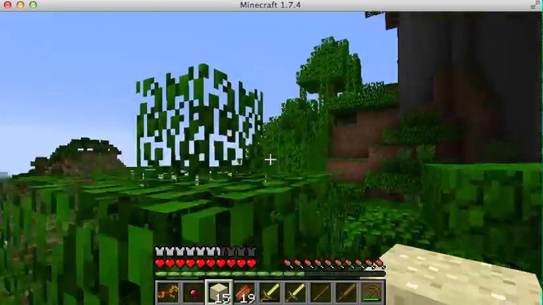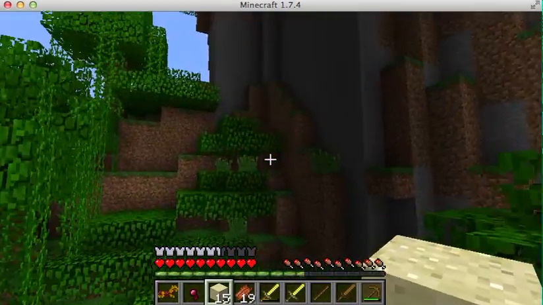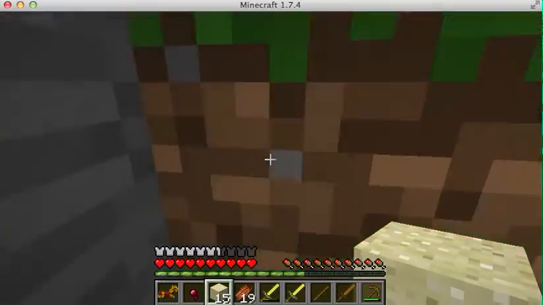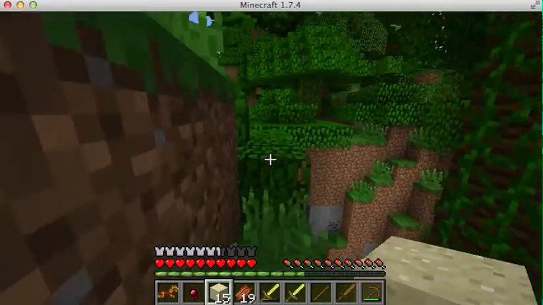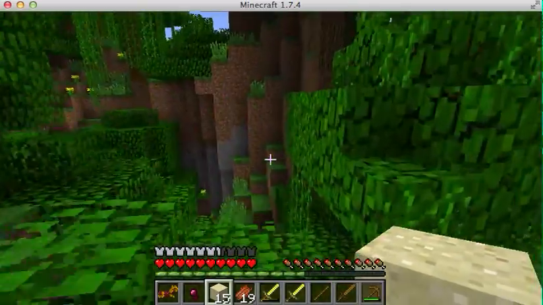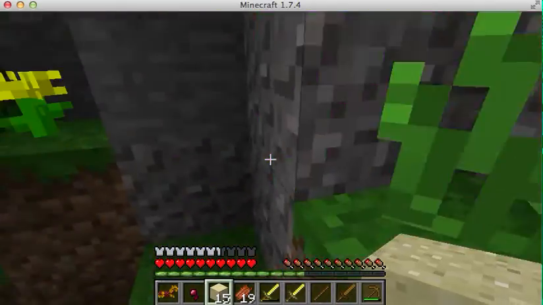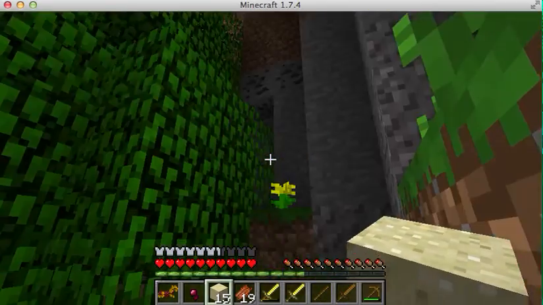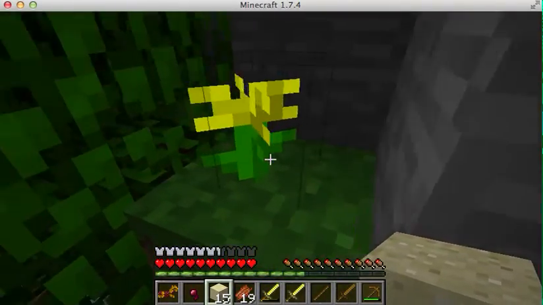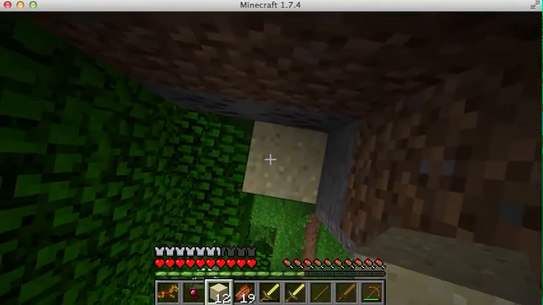So let's see. So yeah. Yep. It was right over here. The cave. Oh, there's more coal. That's good. We always like more coal. How do I get up there? Oh, I know. This is just like preparation for the cave. So, yeah, there it is.